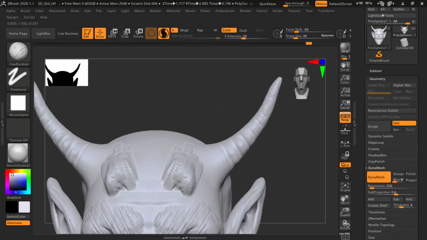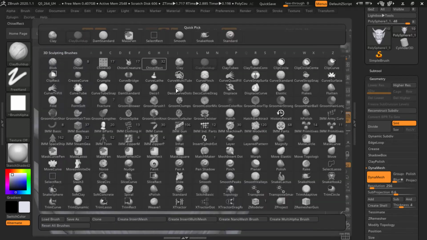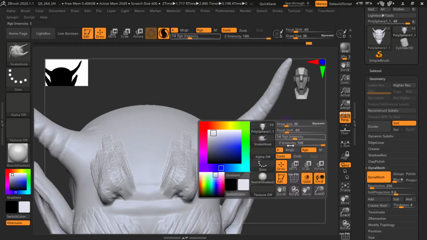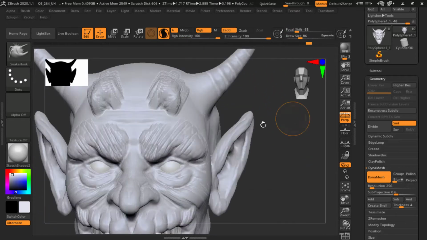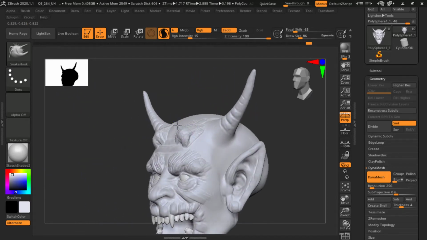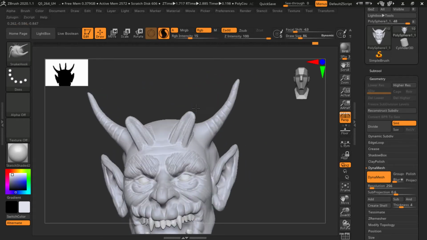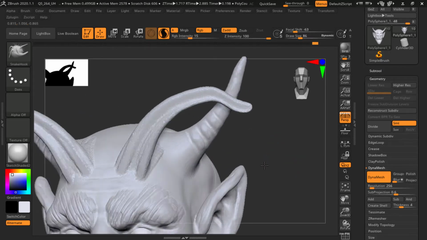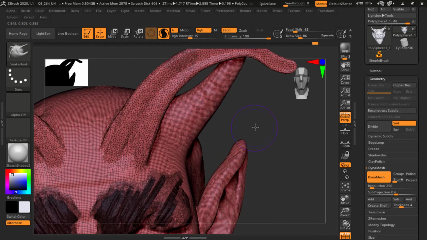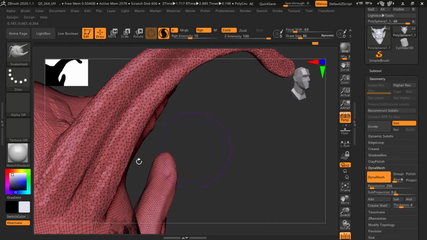I can add horn. So like if I want to add horn, I can simply add that, and you can notice that it adds the polygons here, but it does not affect the whole body.